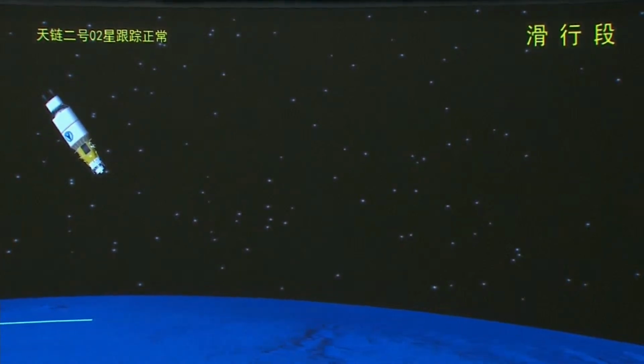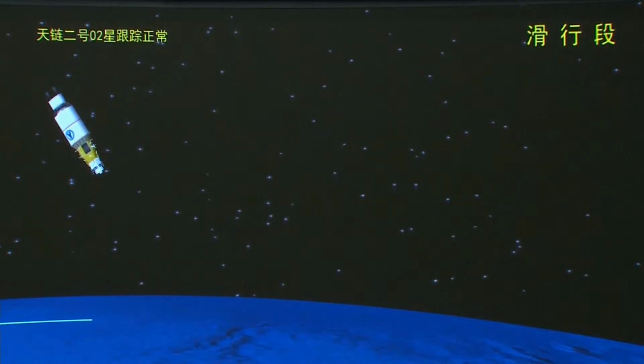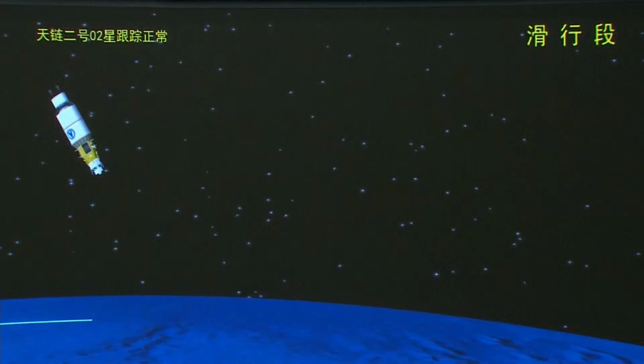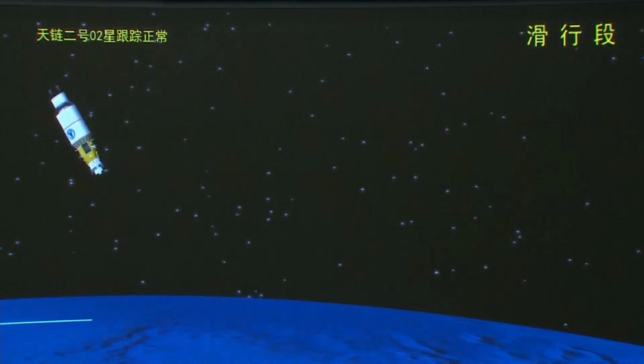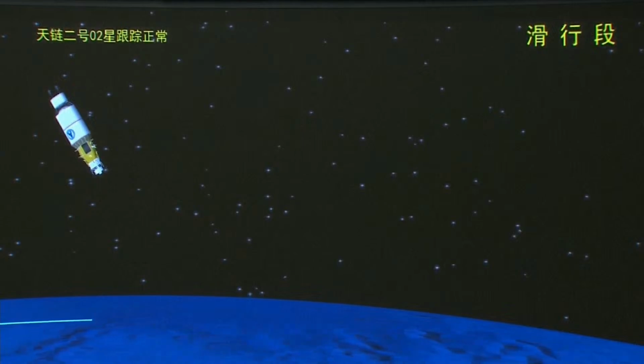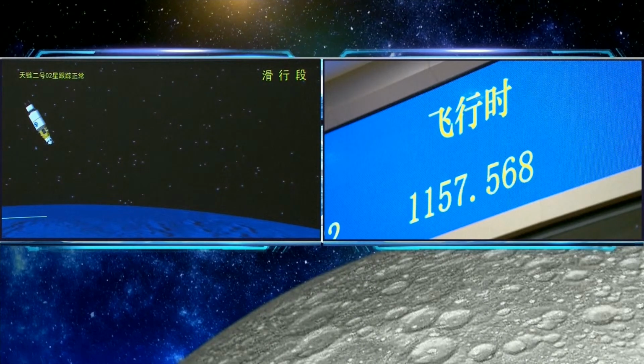It is very interesting that Queqiao-2 chose a quite different orbit compared with its predecessor, Queqiao-1. Queqiao-1 is located in what we call a halo orbit, very close to the Earth-Moon L2 point, which is far from the moon, about 70,000 kilometers above it. But this time we chose a highly elliptical orbit around the moon for Queqiao-2, because with this design the orbit will be much closer to the lander, so it can provide higher-rate communication for its lander. And again, this is the time of the flight duration.